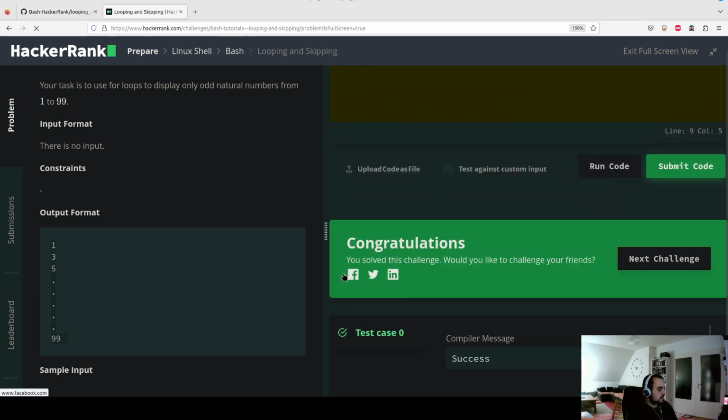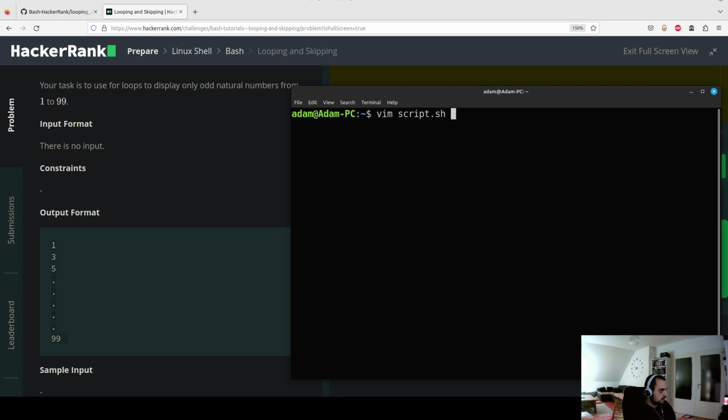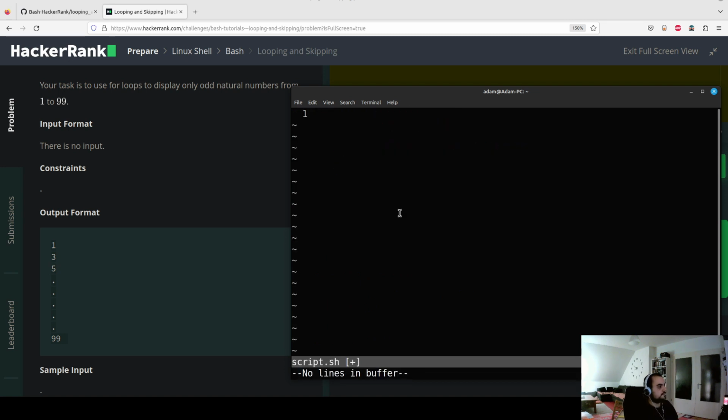So let's try to do it using the step way. Let's clear the terminal. Let's open the script and clear the script. So how can we change the step? Let's write the for loop again. We didn't have to delete everything, but we can quickly write it again: for number in the sequence starting from 1 and ending at 99. We want to change the step.